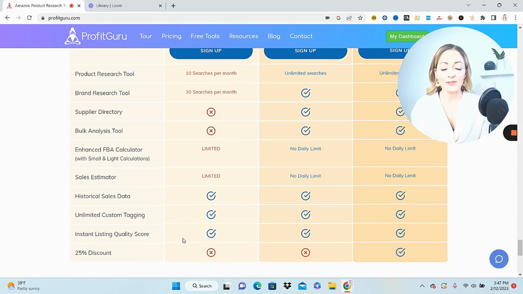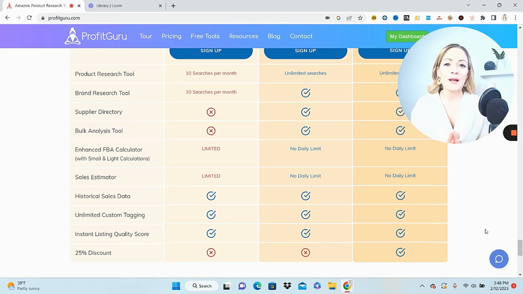You'll also be able to see the good data behind the products, like the historical sales data, and you can still use our FBA Calculator and Sales Estimator, which are very accurate because they are linked to the BSR. And again, with the paid plans, there's no daily limit, but you are restricted to the number of searches. So if you're not ready to sign up for ProfitGuru at the paid membership, you can access so much of what we have to offer, which is all of the product searching, the storefront stocking, finding good suppliers, all of that good stuff. You can still do limited searches for completely free.